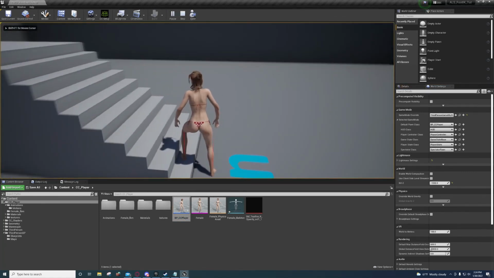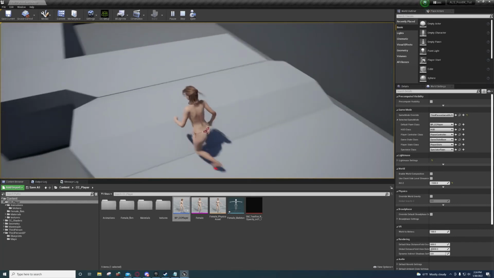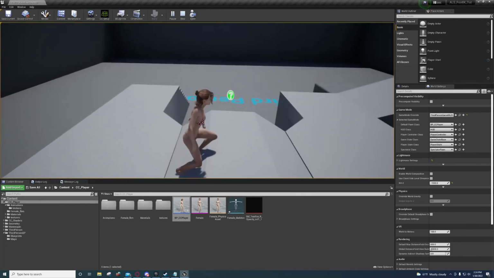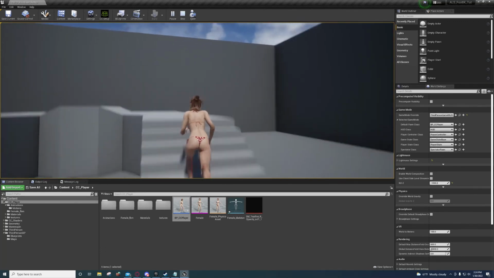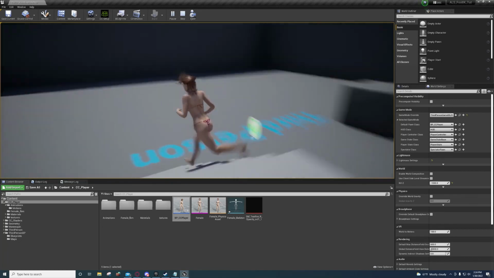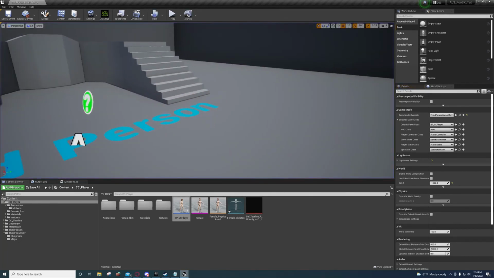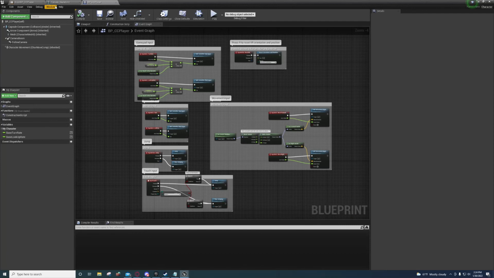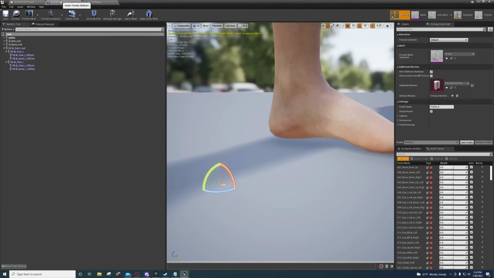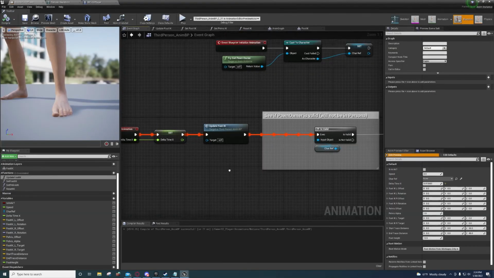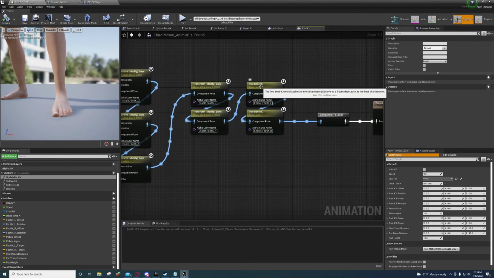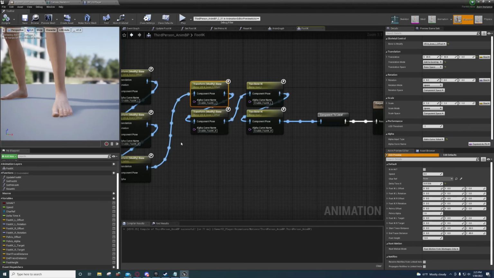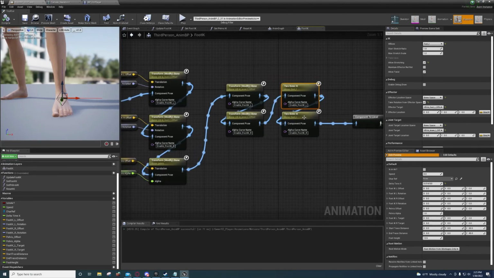Now let's see, appears everything is, well, okay, I got some funny leg movement here. Looks like I didn't hook something up correctly back there. Let's come back over here and open this up. What we're going to do is look at this. Make sure this is in bone space.